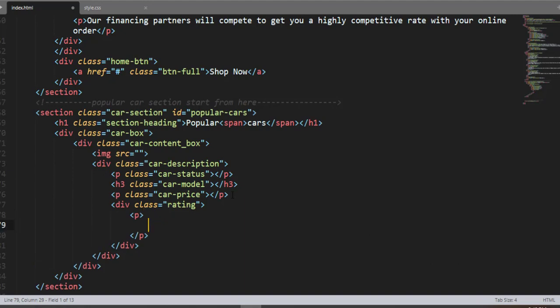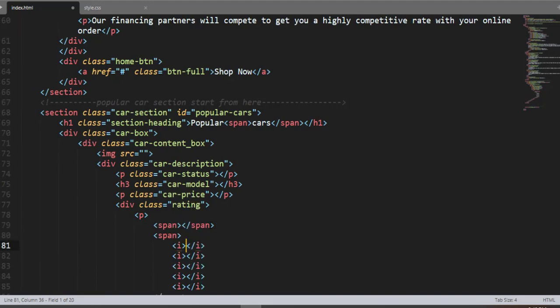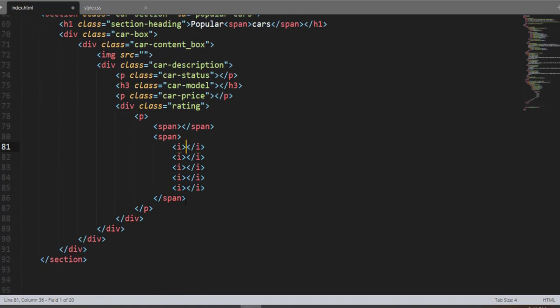And also we are going to create a div element having a class name, rating. In this case we are going to add rating or star icons right here. We are going to nest these icons inside the span element.